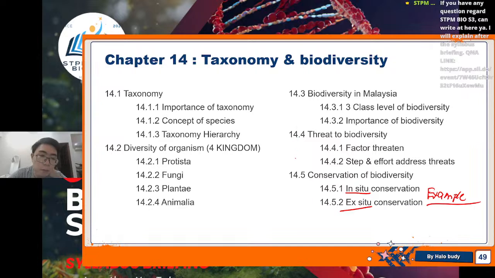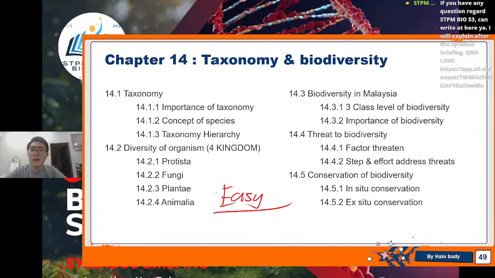So there are a total of 5 topics you have to learn in this chapter. Hopefully you guys can understand. Actually this chapter I can say is an easy chapter, a very easy chapter in this semester. Because there are no tips you have to learn, just hafal. You just hafal je. Awak ada hafal, awak tahu. Awak tak ada hafal, memang awak tak tahu. Especially under this topic. This topic is the most important one, I can say. And also this topic. These two topics.